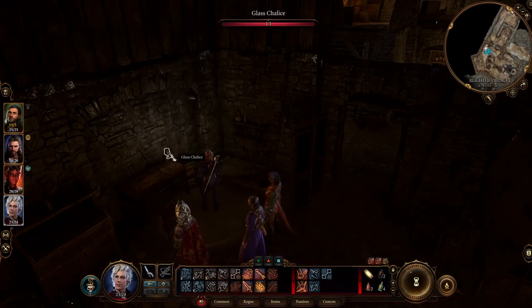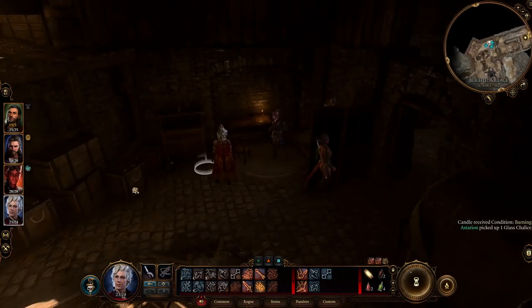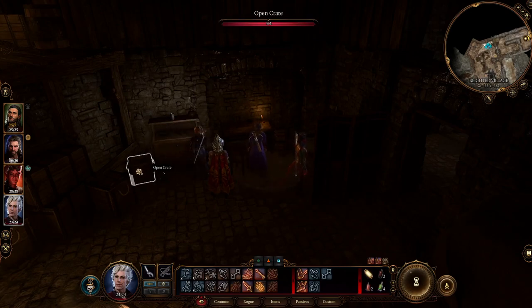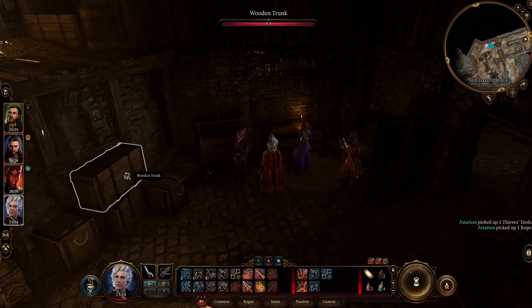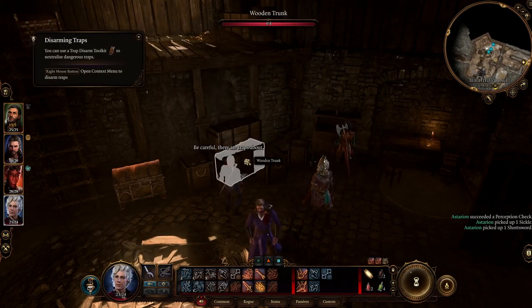And we have a candle, glass chalice. I'm sure that's going to be worth something. We have a cupboard, tin utensils. I don't think they're going to be very valuable. Rope. These tools, yes, please. Be careful. There are traps about.